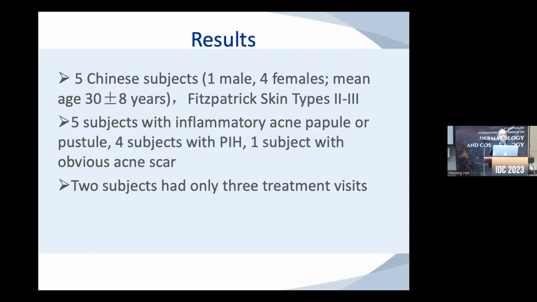The 5 Chinese subjects were 1 male and 4 female. The mean age is 30 years old, and the skin type is 2 to 3. All 5 subjects had inflammatory acne papules and pustules, and 4 patients had PIH and 1 had acne scars. Two subjects had only 3 visits.